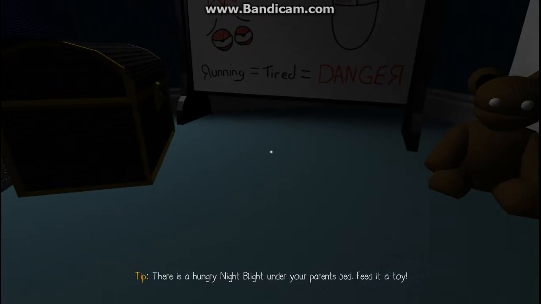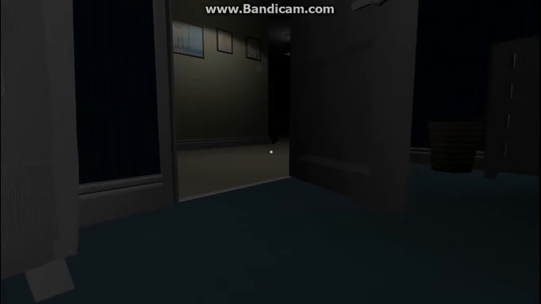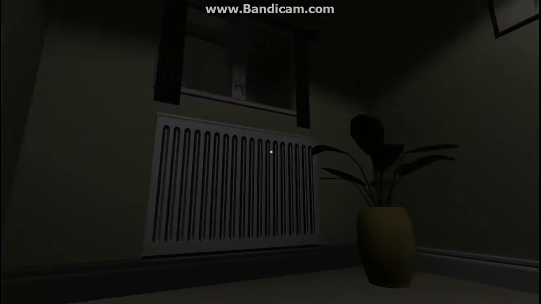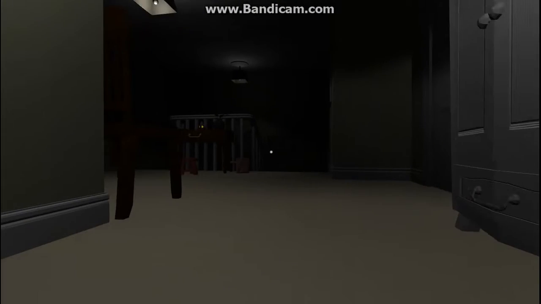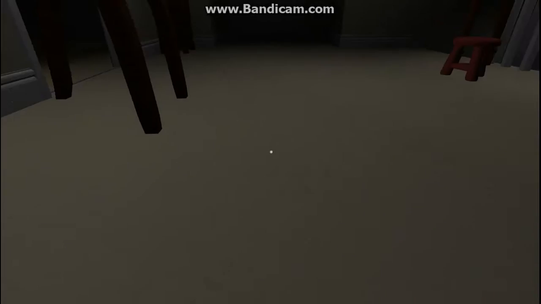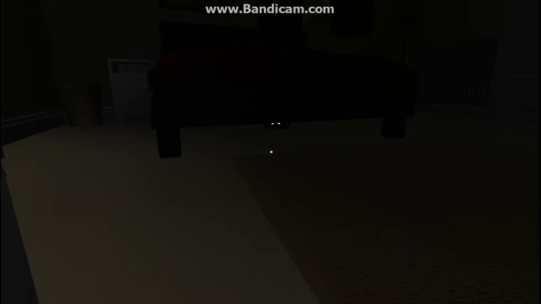There is a hungry Nightblight under your parents' bed, feed it a toy. What? I don't know where that is. Where is it? Go right. Oh no. I don't even think we could go in that room. Okay, I think it's that room right there, left. You have to click on it.